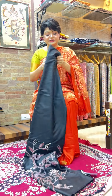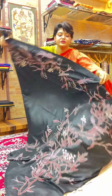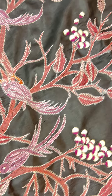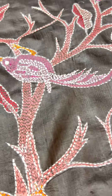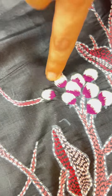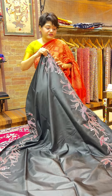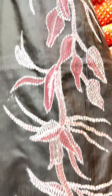Next up is a kaatha in mulberry silk — entirely done kaatha. This is hand embroidery in 3-ply handwoven mulberry silk. It's a bird motif kaatha along with flowers. This is the palla and the work is done using a tonal pink-peach combination; we have used kaatha for the birds, stems, and leaves, and parsi for the flowers, so you get a 3D effect. The same design continues throughout both borders. The top border will stop at your pleats because after that you tuck in the rest of the border, and the bottom border will continue till the end of the saree.